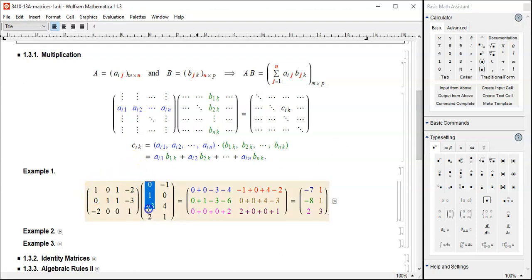Just first row, first column will give me 1, 1. First row, second column for 1, 2. And third column, if necessary, go. But we don't have any more columns here. Let's go to second row. Second row, first column for 2, 1. And the second row, second column for 2, 2. And so on. That's how you do matrix multiplication.